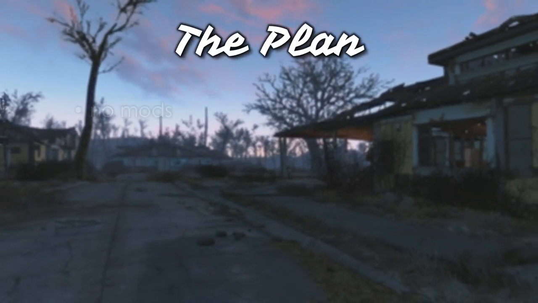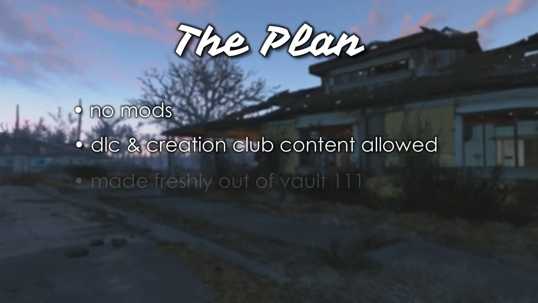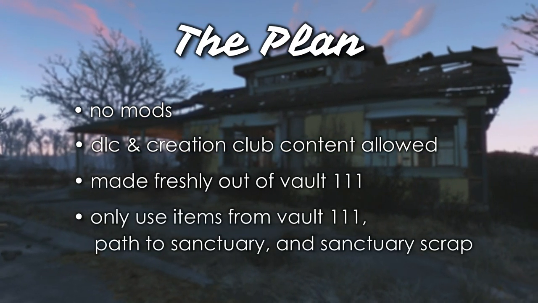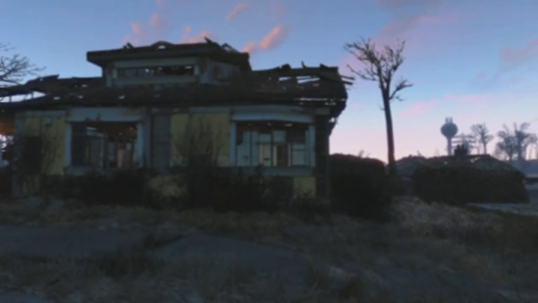Basically, I'm using no mods. That's right, no mods. And only have the DLCs and Creation Club content to use. This build will be made freshly out of Vault 111, so the only items I'm going to be using are from Vault 111, on the path to Sanctuary, and in Sanctuary itself. That's it. Nothing else.